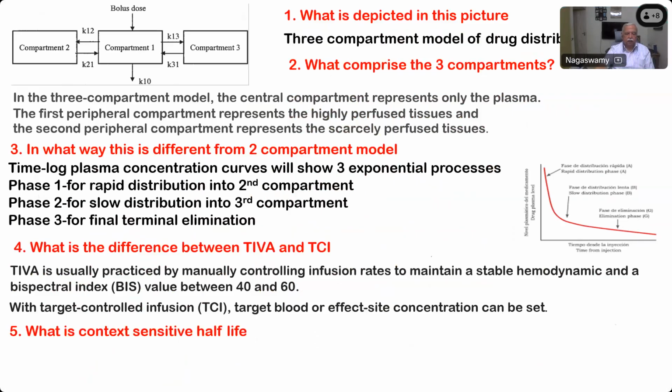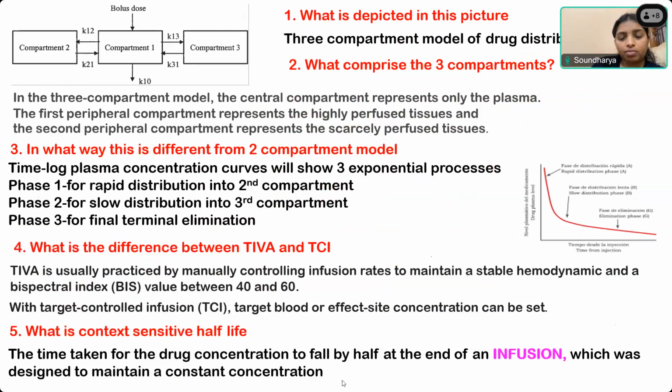What is context sensitive half-life? It is the time taken for the plasma concentration of the drug to fall to half of its concentration after stopping the infusion, having been designed to maintain a constant concentration. Okay? So the drug concentration should fall by half after how many minutes or hours of stopping the infusion. That is called the context sensitive half-life, because the concentration falls to 50% after stopping the infusion.